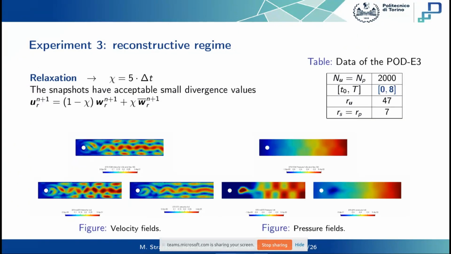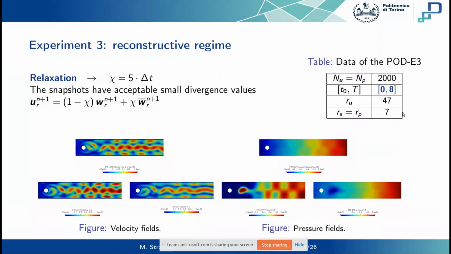Great. Now the natural question is: why were you focusing only on half of the interval? The answer is we first tried to focus on the whole interval, and the results were somehow disappointing. I'm showing you this fact for the sake of clarity. Once again, we have the relaxation. The setting is completely equal to experiment 2, except for the length of the time interval where we are taking our snapshots.